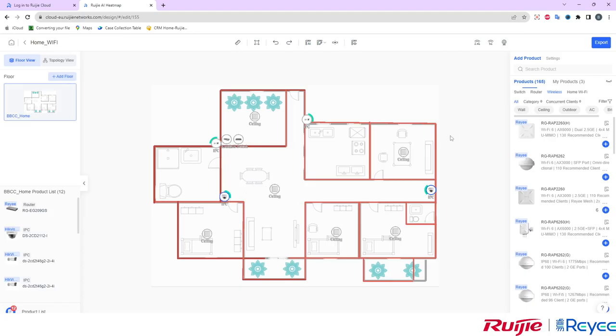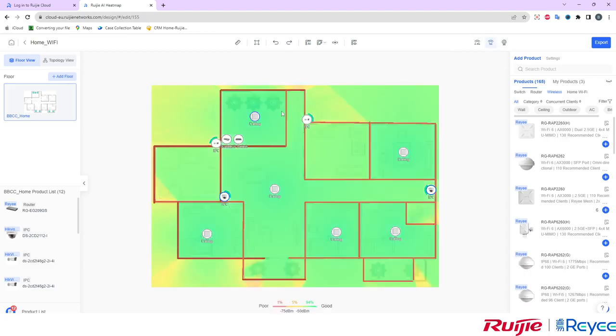Okay, now that you've strategically placed all your equipment, you can click on 5G on top and you will see, oh, okay, cool. So this is your coverage. So this is for 5G coverage. So 94% is good coverage, 5% medium coverage, and then 1% poor coverage, right? That's for your 5G network. So all in all, I think this is quite cool.